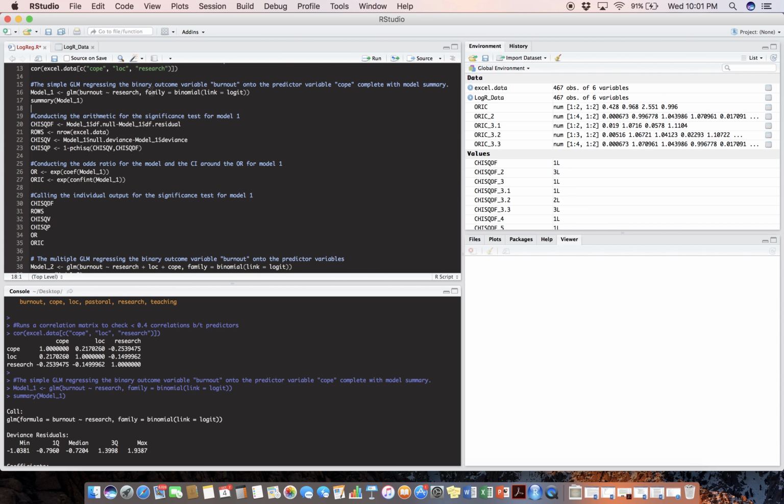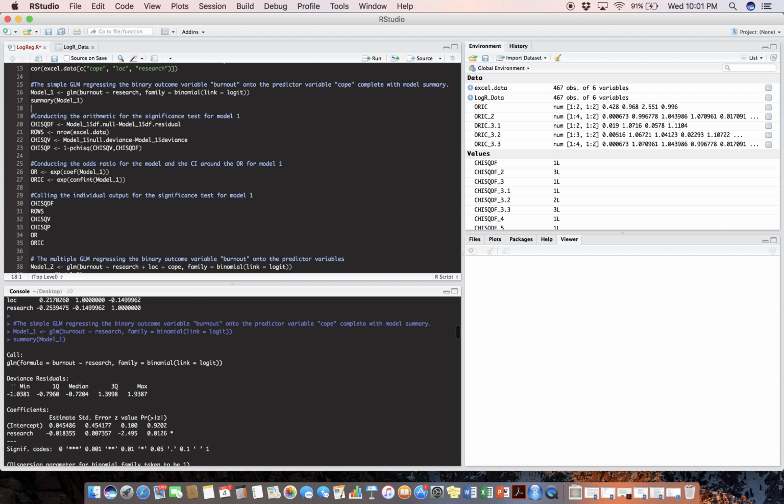And then we have a family variable, or a family condition, in which we are specifying the family. In other words, we're telling R what type of regression we're going to be running. In this case, we're saying that it's a binomial regression, which is another way of saying it's a logistic regression with an outcome variable that is binomial. And then we have our model summary.